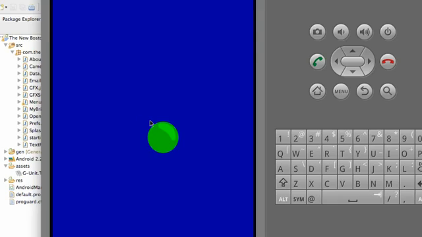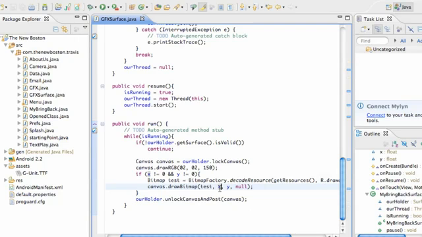So basically, here's our X and Y, and then we're going to subtract half of the width of our bitmap, so here, and half of our height, and then we're going to go here. This is the point that's going to give us, and then we're going to draw our bitmap. Again, it's still going to be the top left corner, but it's going to draw it up here, and then our circle is going to be right there. I don't know if that's confusing or not, but let's just do it.